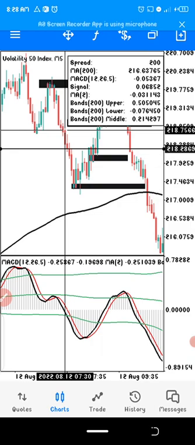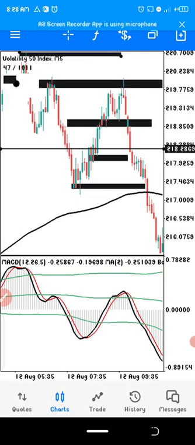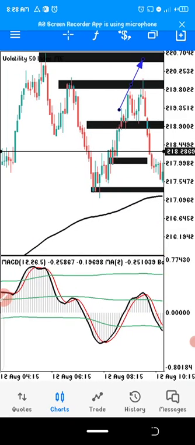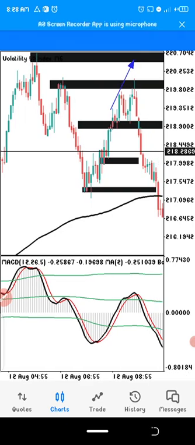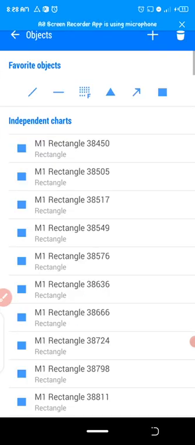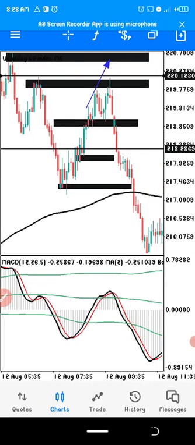Right here now, the market might decide to just keep on going, and as the market is eating every eye of the market, this would have been the next eye. If the market has gone as far as eating this eye, I would have moved my stop loss to this point right here. And that is how I would have continued going and maximizing my profit and securing profits after I am very sure at first that my capital has been protected.